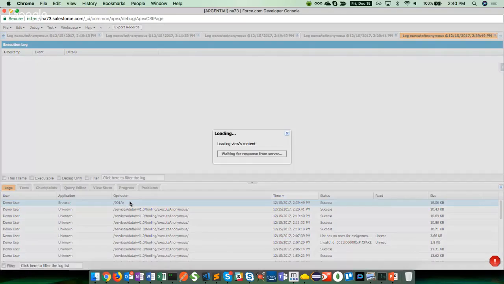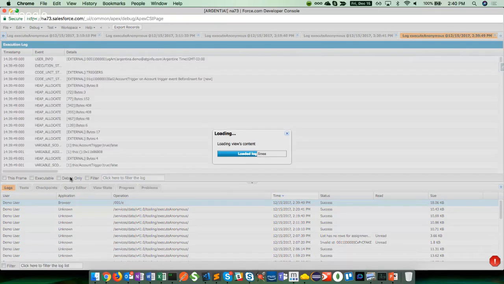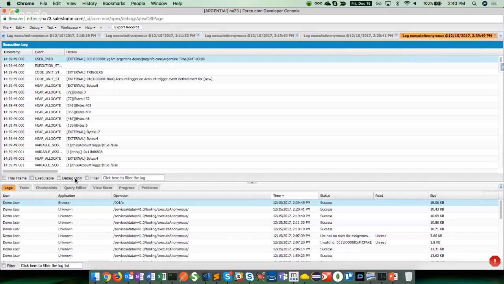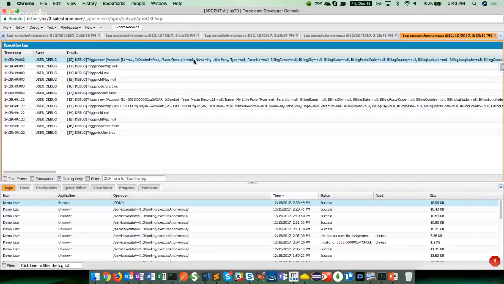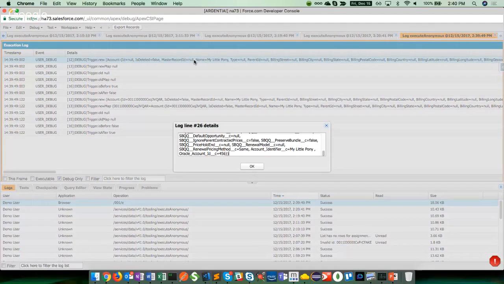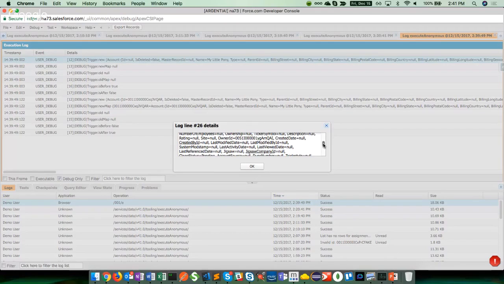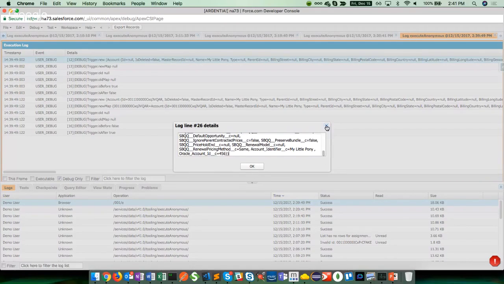Double click on your log, then click debug only. Okay. All right, we have a lot of null values here, so let's walk through this. Okay. So trigger.new, this is a list of all of our accounts. Because we only inserted one account, we only have one account here in our trigger. It could have up to 200, at most 200. Okay, notice this has every single field, no matter what. Even if we didn't modify the field, it's going to include every field and that current value. If there's any formula fields, those will be up to date.